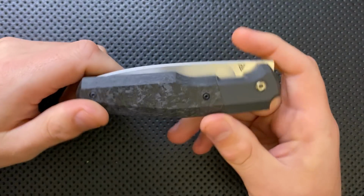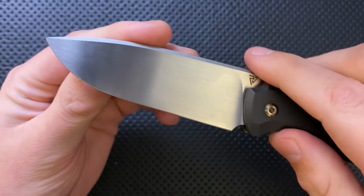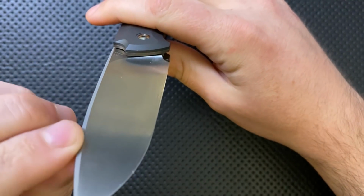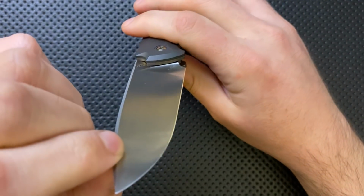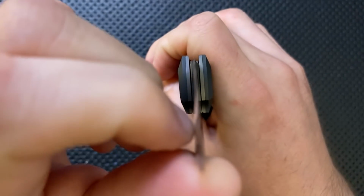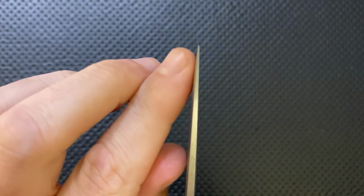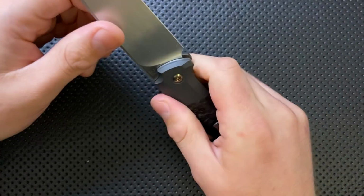On the great side, this blade is freaking great. It has this nice big tall blade here, and this tall blade has a nice, actually almost looks a little hollow, but maybe it's completely flat. Either way, it has a very nice grind that gets to a spectacularly thin edge down at the bottom there, which is just stellar. You can see here, if we look at the tip, yeah, that's thin. This is a very, very nice slicing machine.